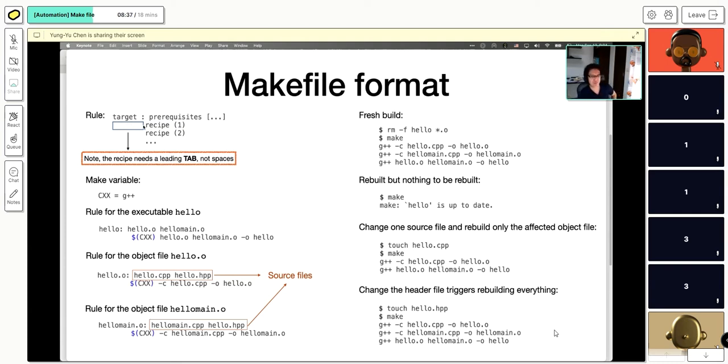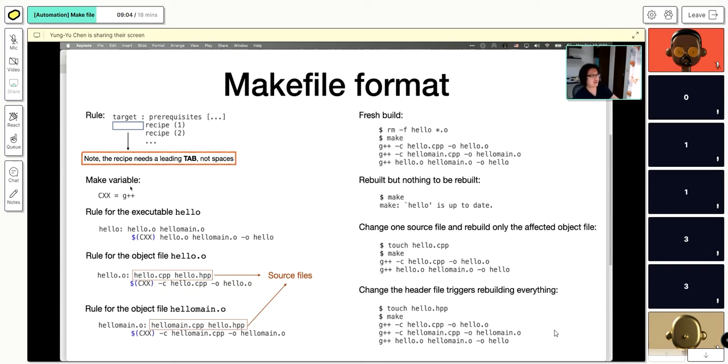If you use white spaces, I think that's a syntax error. The first line defines the target and the dependencies, or prerequisites. The prerequisites are the sources. And each line under the first line is the recipe for the execution.